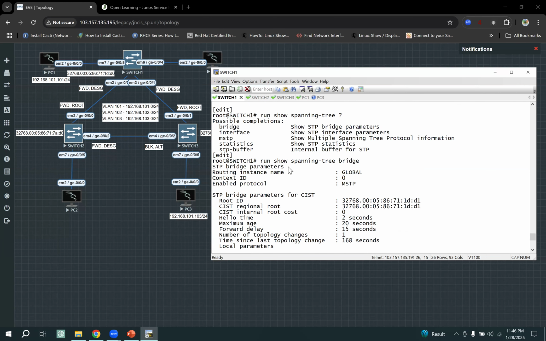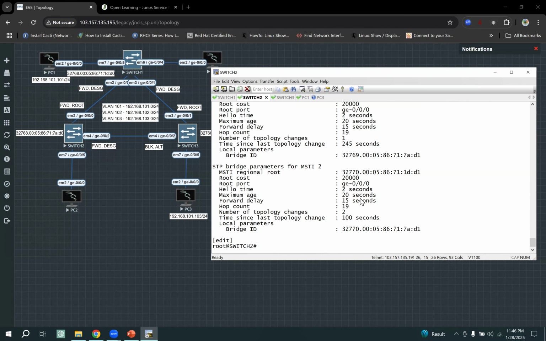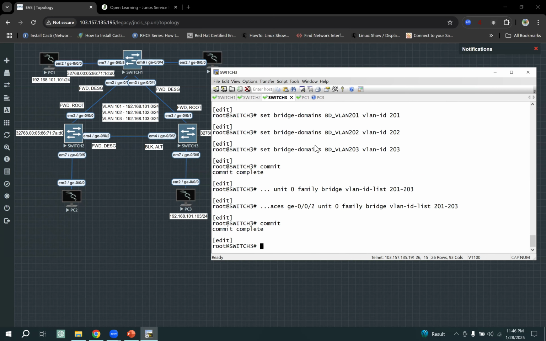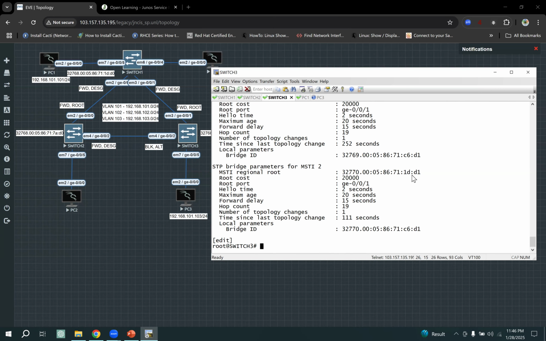So you can modify this one. Say here, root bridge is same. Look into switch 3. Similarly, same.